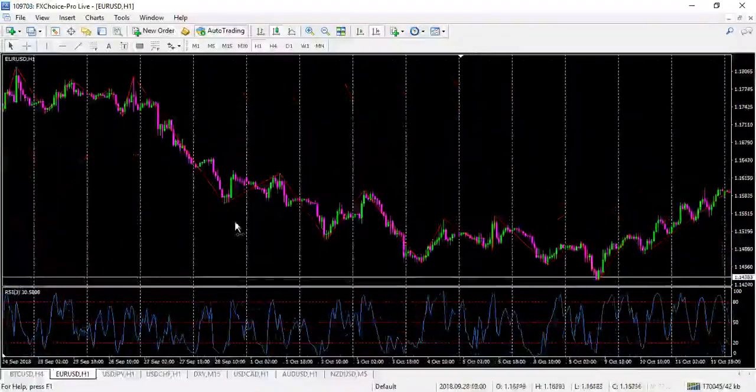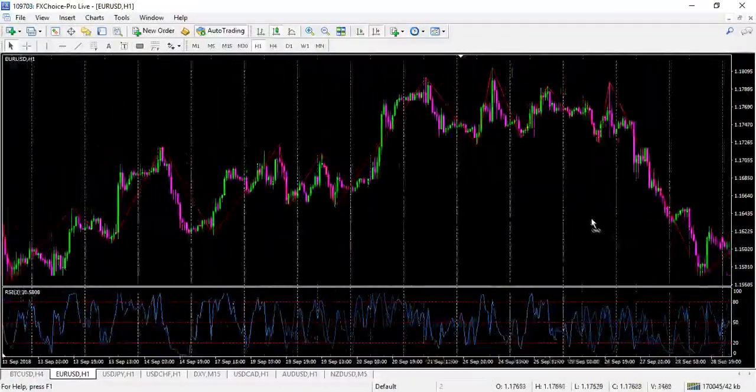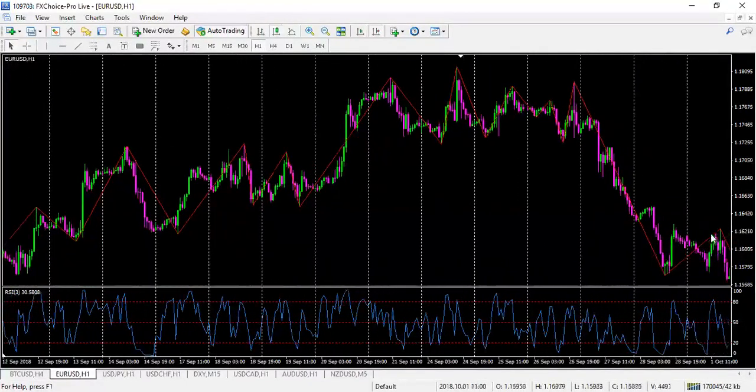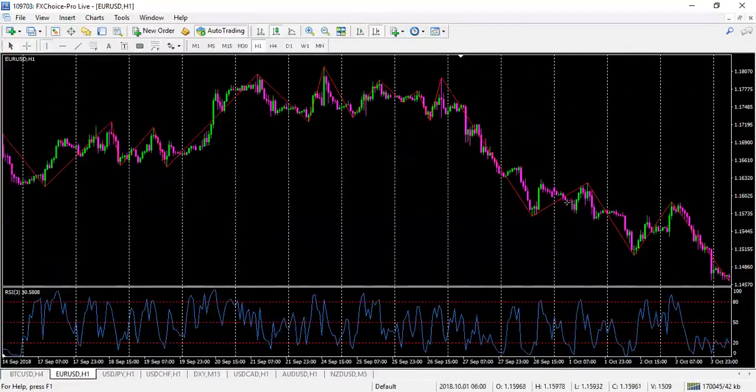All I'm doing is, if the market is right here, I'm looking at the low, and I'm comparing it to the last low. Okay. Then I'm looking at the high, and I'm comparing it to the last high, and that's all I'm doing. Once it goes above the 80, this is a sell opportunity. Then I am going to the 5.